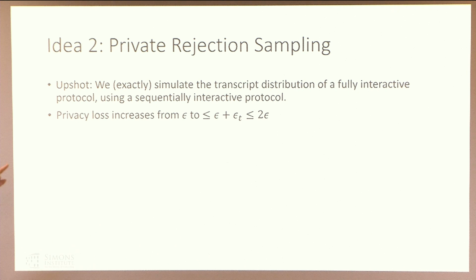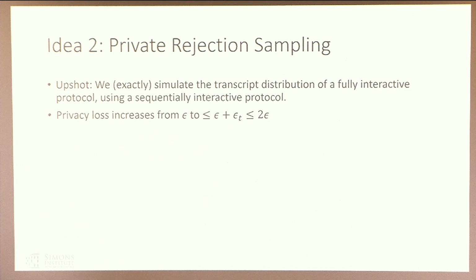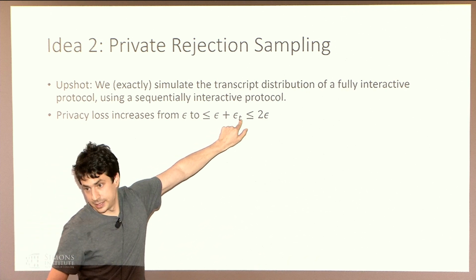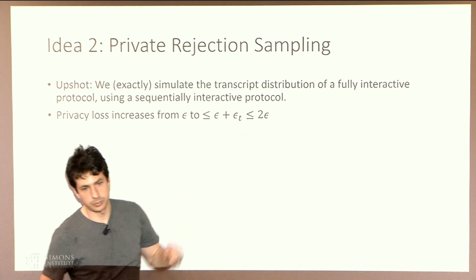But before we get there, our privacy cost was potentially blown up by only a little bit. When someone successfully passes the rejection sampling step, I've asked them to answer 2 differentially private queries, basically. The rejection sampling cost them potentially epsilon, and then I ran an epsilon t local randomizer. Epsilon t is going to be less than epsilon, so by composition in the direction in which it works, this is only 2 epsilon private.